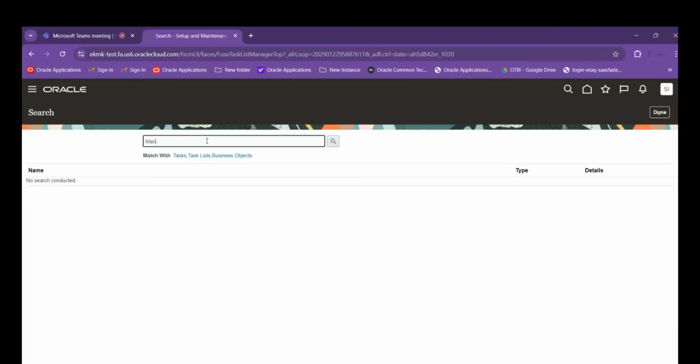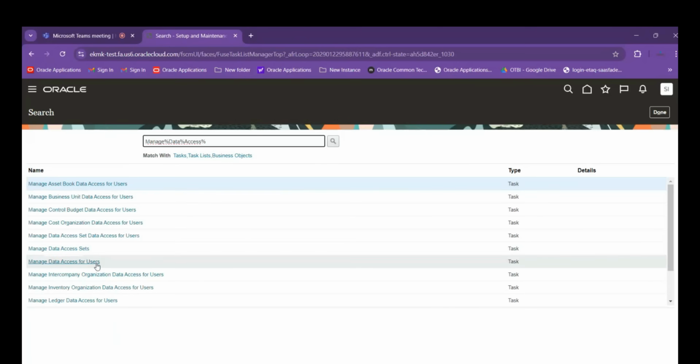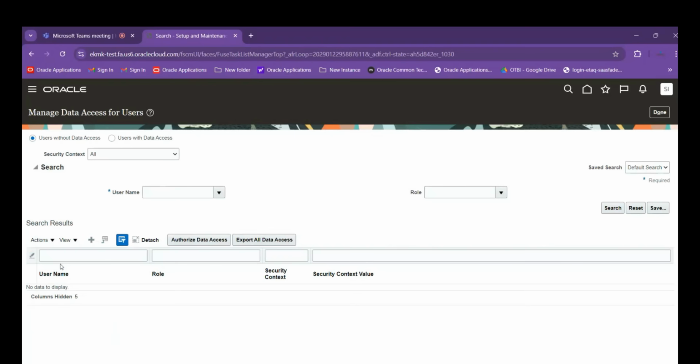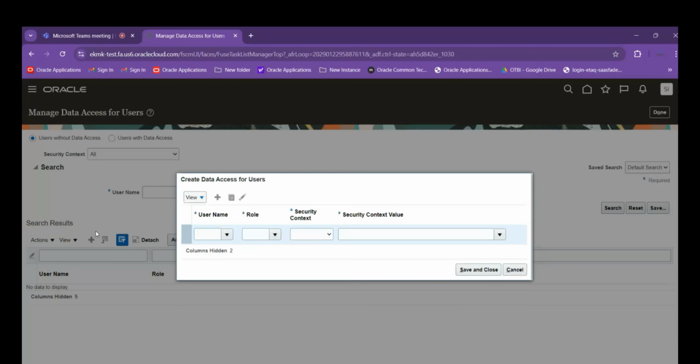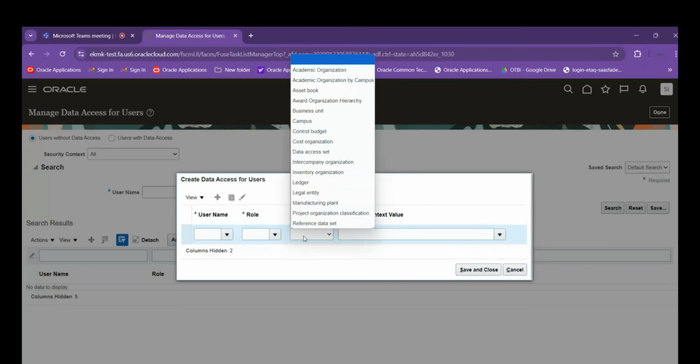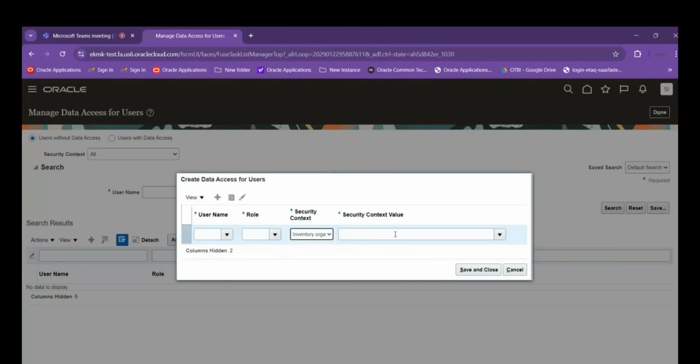So go to manage data access. This is the second task: you have to provide data access to your inventory organization. Enter your username, then select the role, and in security context choose the inventory organization.